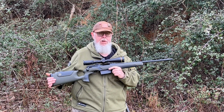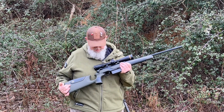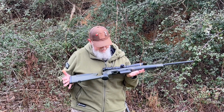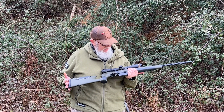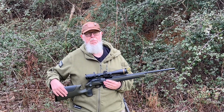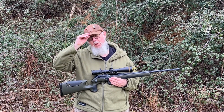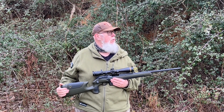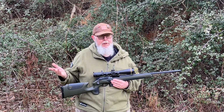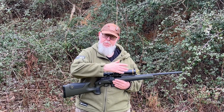I remember it being launched at IWA with a great deal of secrecy, and it is quite a different rifle in some ways. In other ways, it's what you might expect. First thing, historically, if you're going to design a straight pull, you're going to look at what's about. And back then, apart from the Blaser itself, the only real competition was the Browning Maral, which was more of a hybrid design. It had a fixed barrel, it wasn't a switch barrel or anything, but it was a straight pull action, and the action was manually pulled back. It had a spring to push it forward.